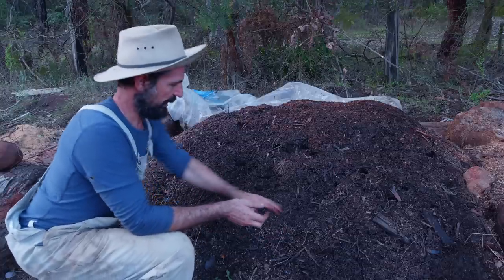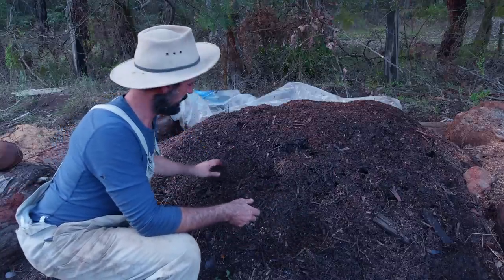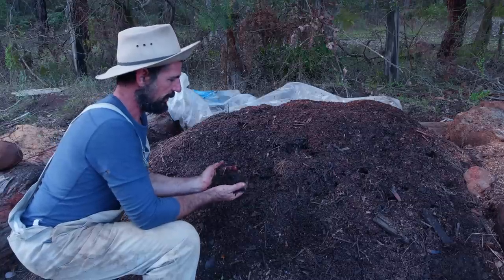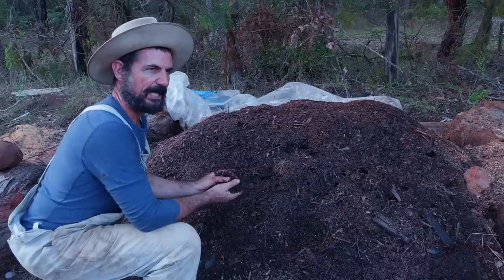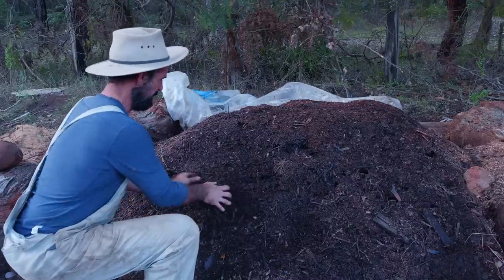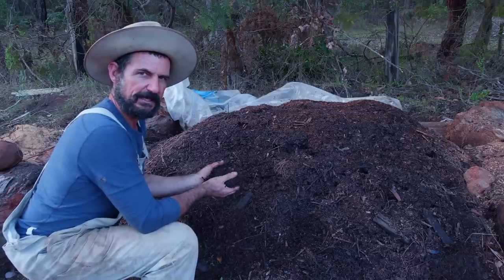So if we pick this up and put it into the next bay that I'm going to build, and we got some of this outer stuff and got it closer to the center, it'll probably warm up again. So it's not really ready, but I'm going to throw that out and just see if it'll grow some plants. We've got a fair bit of manure in that mix, so this will still keep breaking down, but I just want to run an experiment and see what results we get planting into this.